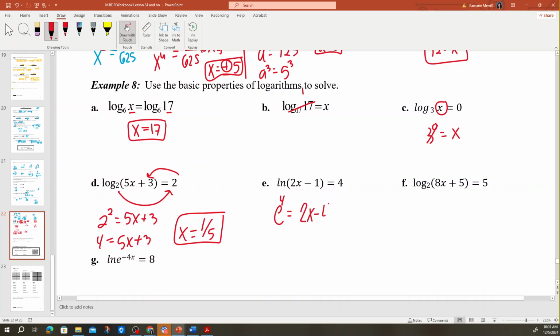e to the 4 equals 2x minus 1. Now, I need you guys to put that into your calculator because it's a decimal, and then please don't round. I want you guys to get in a habit of leaving stuff in your calculator as long as possible, and then you round at the very end if you don't mind, okay? So let's go ahead and try it together. Everybody hurry and put e to the 4th in your calculator, and then leave it. Don't write that decimal down. I'm going to write it down so that we can see that you guys are close, but I'm going to ask that you use your calculator, okay? The more decimals you go out in your notes, the more accurate you're going to make your final answer.